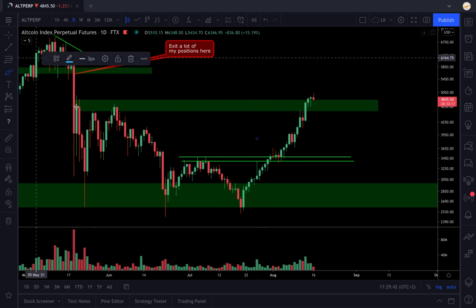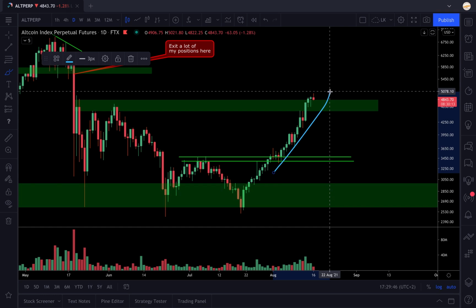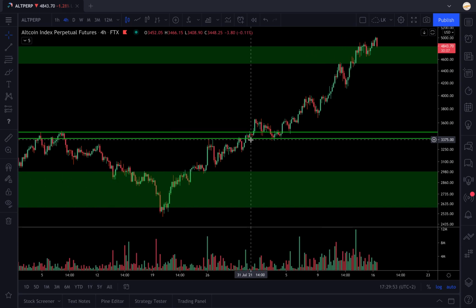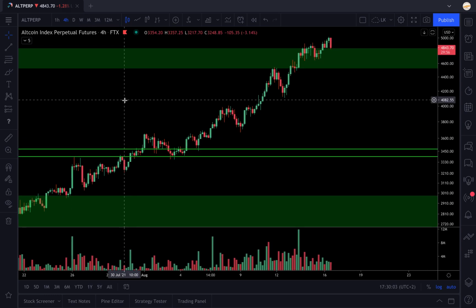So you can see we made a double bottom pattern that is absolutely perfect. And you can see that it led to a very strong trend. The trend is perfect, it's beautiful, it's really what you want to see when you're trading the markets. If you look at the 4-hour chart, this is really the kind of trend that everybody loves, which is straight, which does not have that much volatility with impulses and corrections. And that is really what you want to see for altcoins.